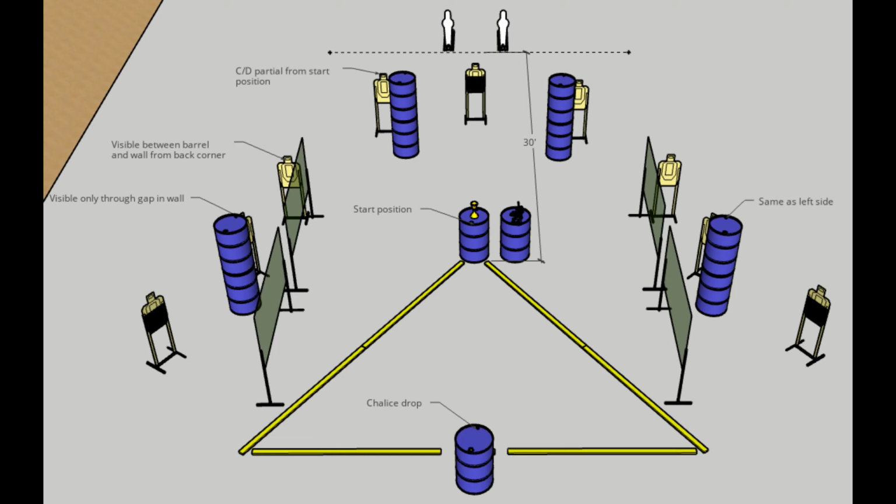I enjoyed that process, and hopefully I got a chance to do some more of the stage designing work next year. Anyway, that's all I've got for today's match, and also for 2020.